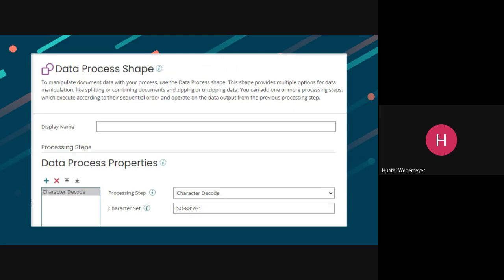This character decode decodes document data from the selected character set to the system default, which, as previously mentioned, is UTF-8 for Linux.